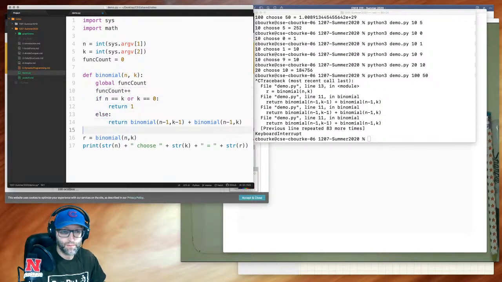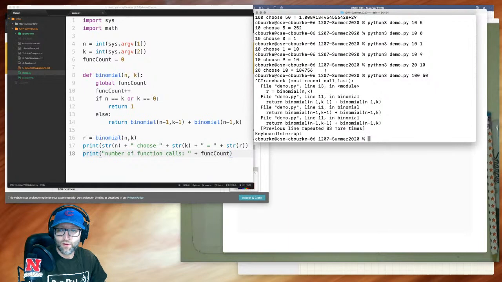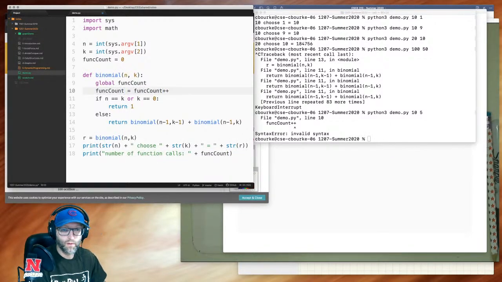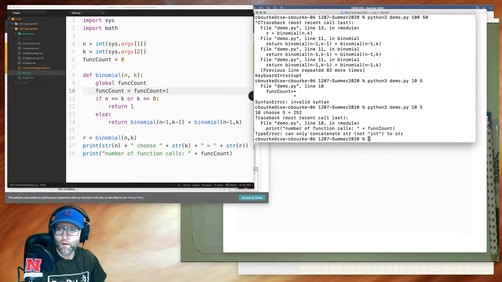And in addition to reporting the actual binomial value there, I'm going to print the number of function calls, func count. And we'll start small again. Maybe it's just 10 choose 5 here. All right, fine.